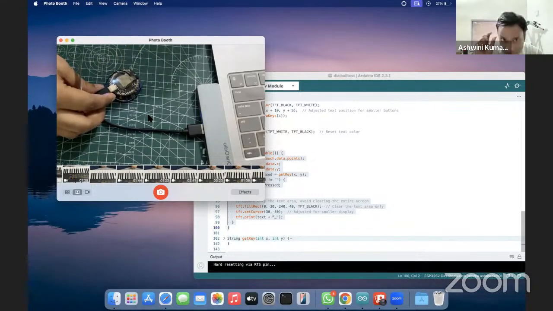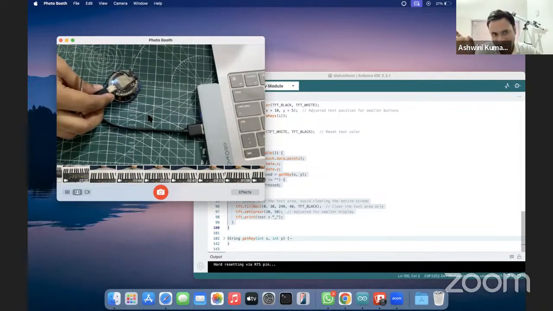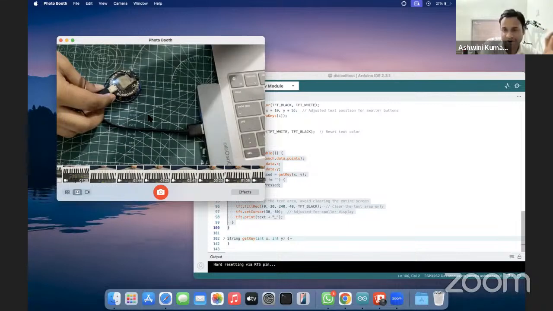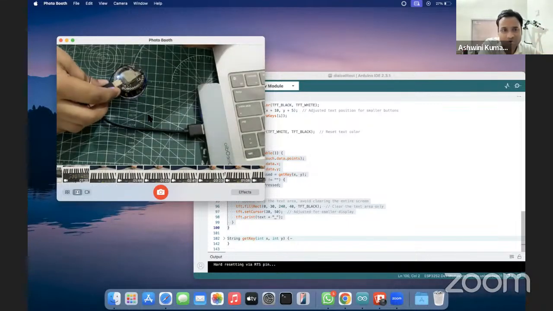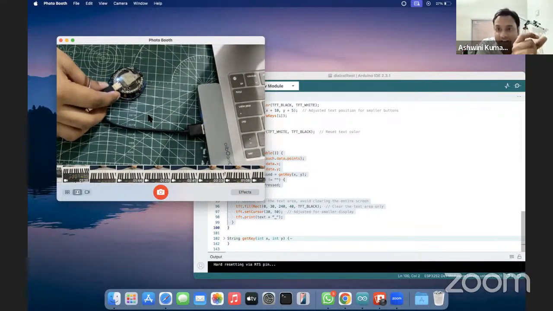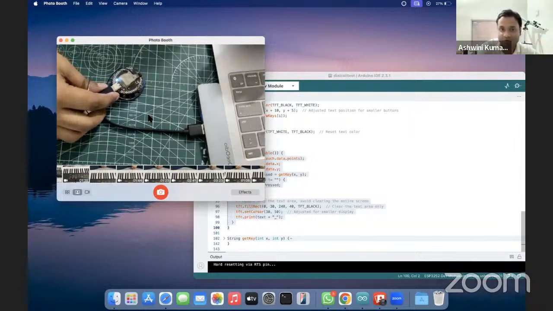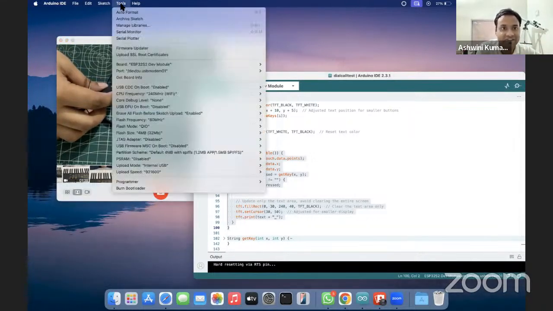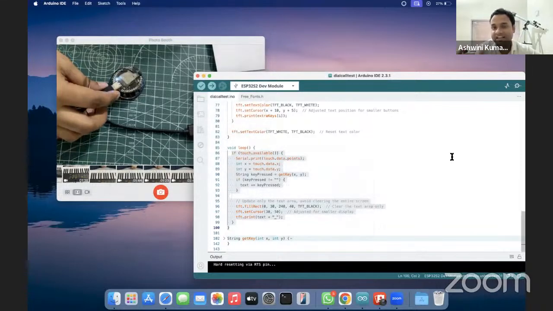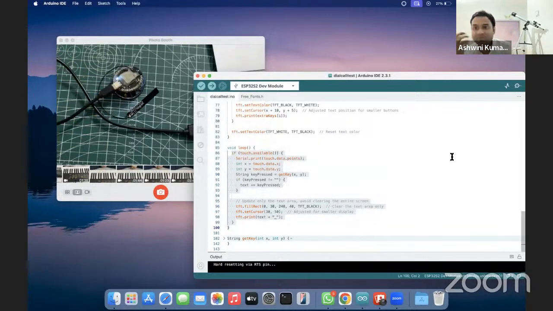So even the SIM card has some kind of memory to store the phone book, a few contact details and the numbers. And this module also has its own 4 MB of RAM, of which our whole OS and the whole firmware for the phone might use around 1 to 2 MB. Then the other 2 MB is free, so we can use that other 2 MB as SIFS memory. So here in the settings, we can partition that. Here I can go to the tools and do the partition of that memory. That is SIFS memory. So in that SIFS memory, we can store the contact details or the messages.